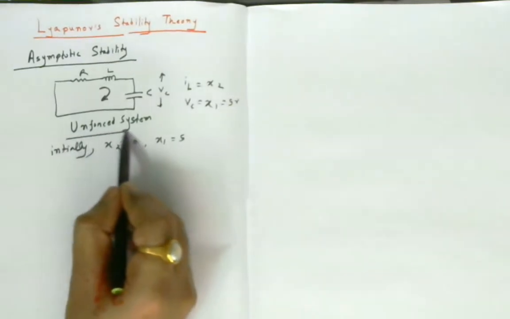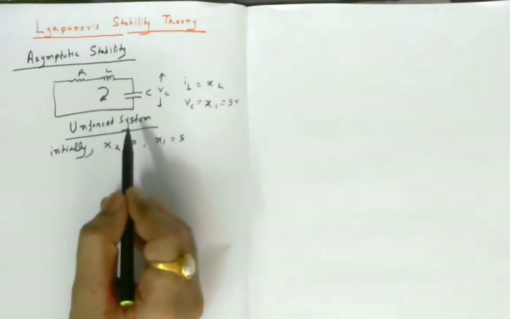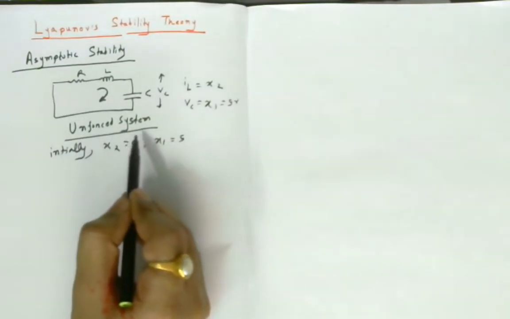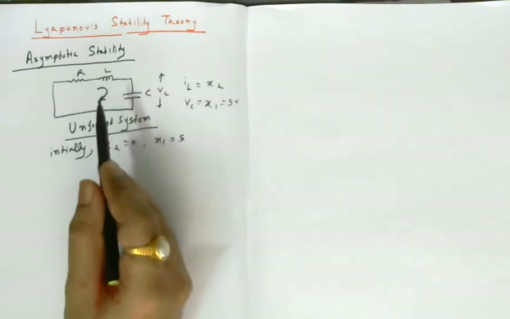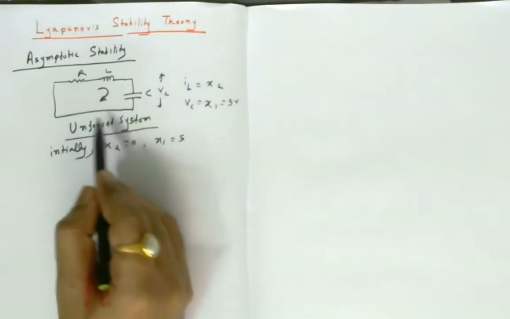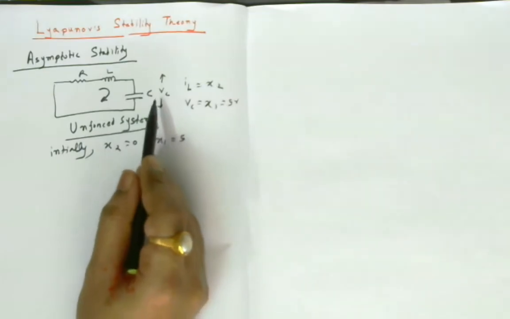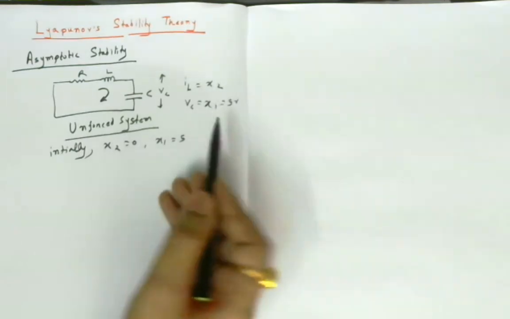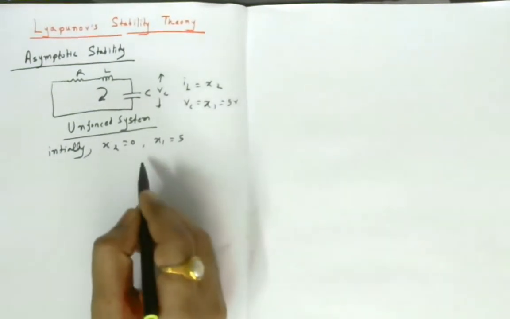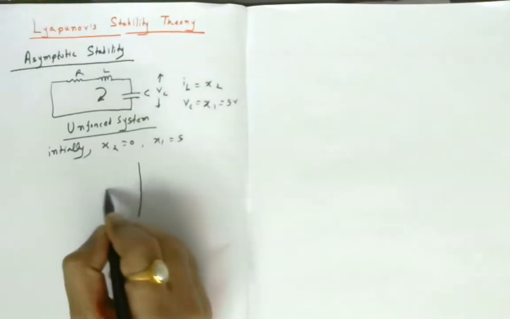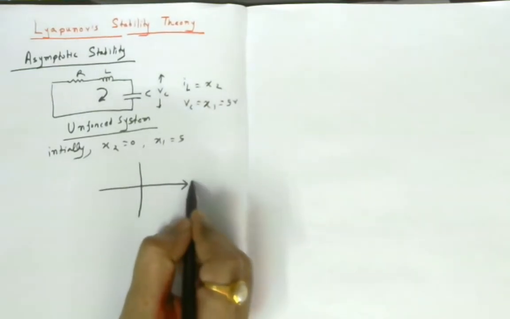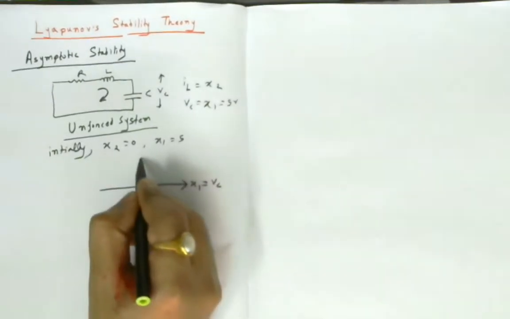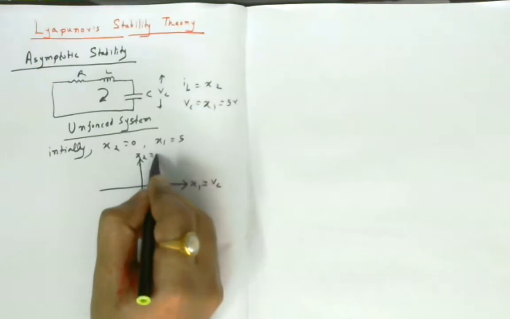Now, what does it mean? This is where I am going to direct my point. My point is that this is a circuit which is a case of an unforced system, since there is no input applied externally, and the circuit is driven by the capacitor voltage, which is one of the state variables, and it has some initial value, which is 5 volt in this case. So on the phase plane, the phase plane is constructed by considering x1 as VC and x2 as IL.